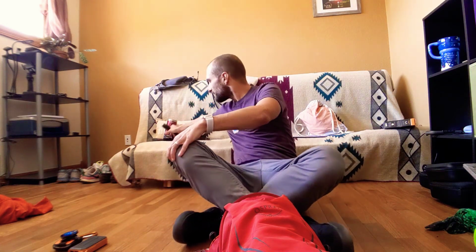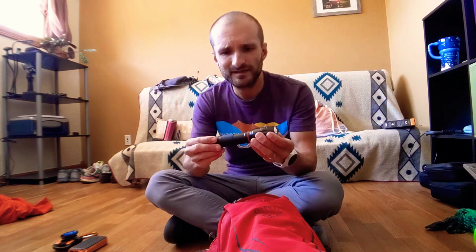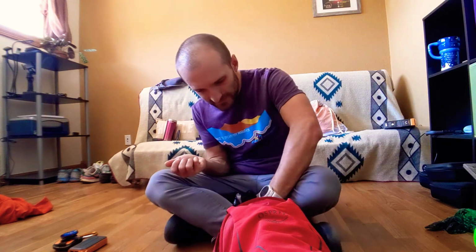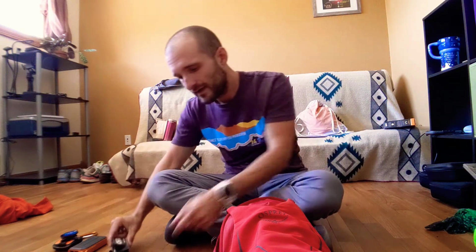So that first morning, that first night, I'll use up my really bright headlamp. And then after that, I'm going to use this. This is like one of those really bright flashlights you can see at the checkout lane in the hardware store. Super bright. And this is a moderately bright headlamp. I've got triple A's here, and what I will do is I'll have 3 triple A's in the headlamp, and I'll have 3 triple A's in the flashlight.